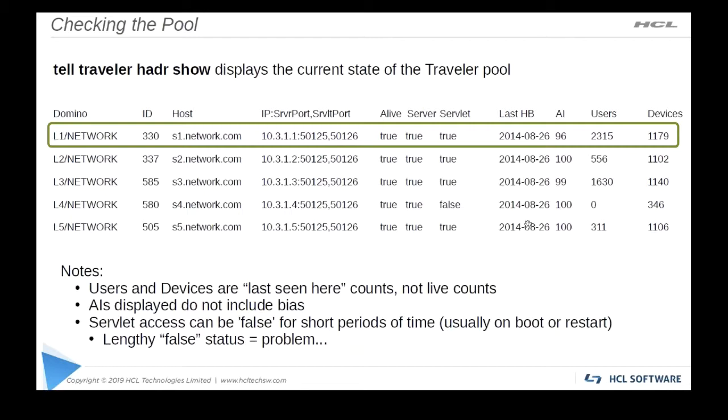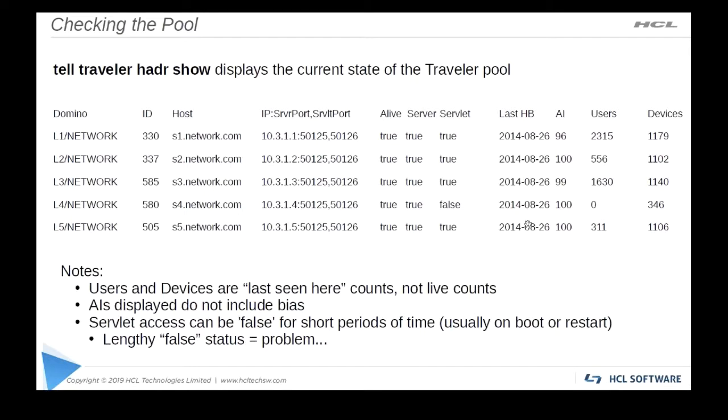That does not mean there are currently 2,315 users actively working on that server. It just means there were 2,315 users who last received service here. Might have been 5 minutes ago, might have been 2 hours ago, might have been 12 hours ago. But the last time that user hit the pool, this is the server that provided their services.